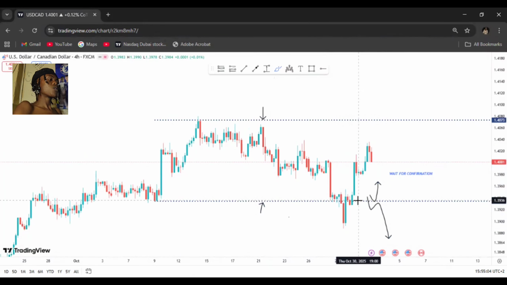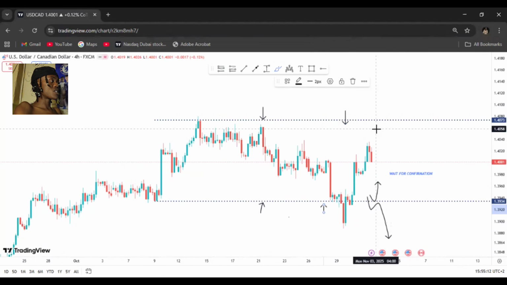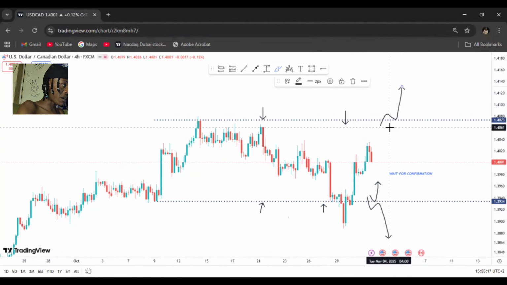So all we're going to be focusing on, because we're waiting for confirmation, and where price has closed the week is in the middle of our highs and our lows, is to wait and see if price is going to come back to our highs so we can look for those moves to the upside if we get a break above. But if price gives us a fail to break, we might look for those moves to the downside.